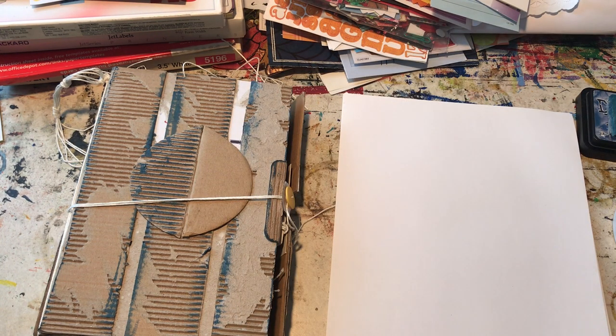And then in terms of a book cover, you could use whatever you want. You can use corrugated cardboard. You could use an actual book cover and strip it down and take the guts out of it and use that. If you want, you can cover it with material or fabric. I just used a box that we just got a TV antenna in. It was almost exclusively the size I needed, and then I used all the scraps in order to either decorate the cover, or you'll see pretty soon that I used them as inside decorations as well.